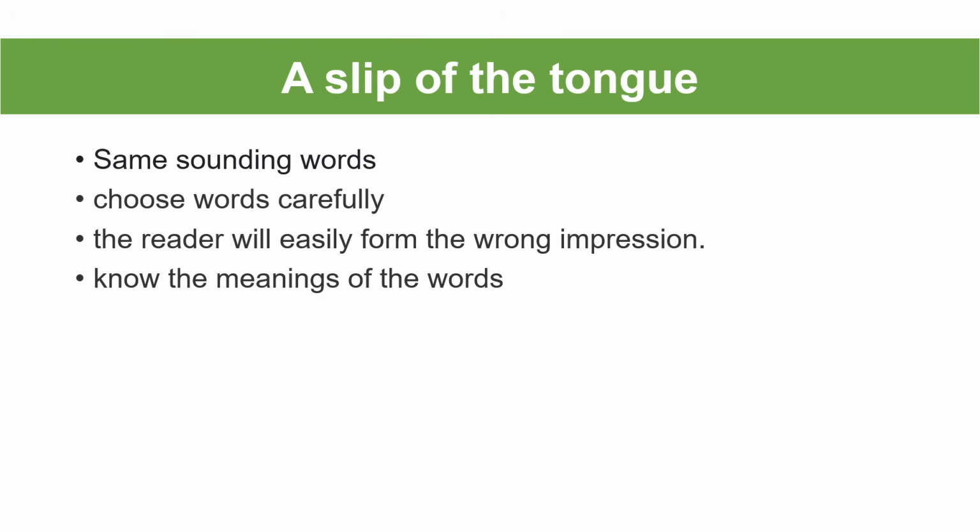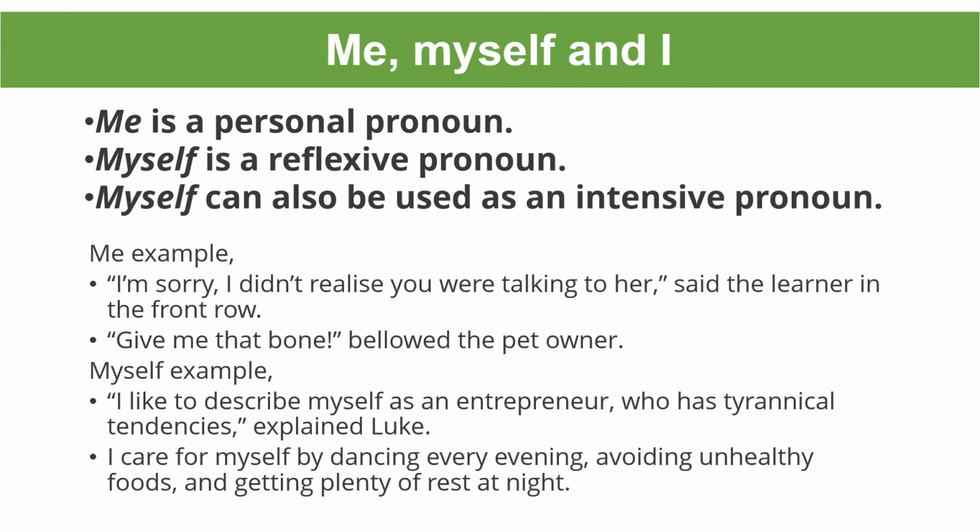If word choice is inexact, the reader will easily form the wrong impression. Be sure you know the meaning of the words you use, and be sure that they are appropriate to the context, not too informal or slang, not pretentious or fancy. Sometimes word choice is a problem because the words are used incorrectly, and sometimes the word choice is merely inappropriate. Now, throughout this slideshow, we're going to look at a few of the errors that are made very often.